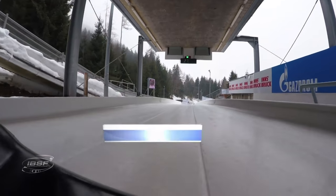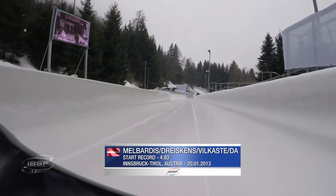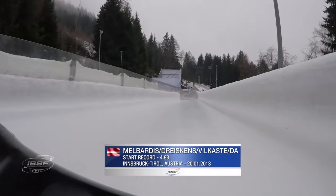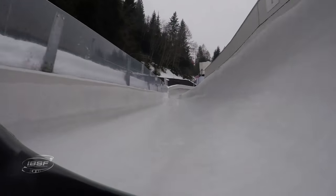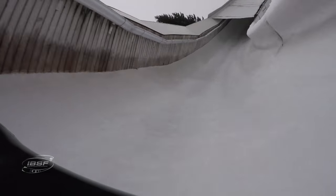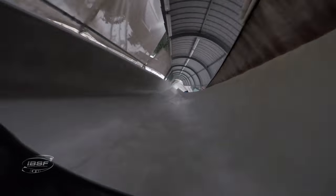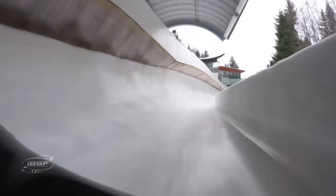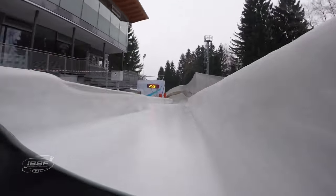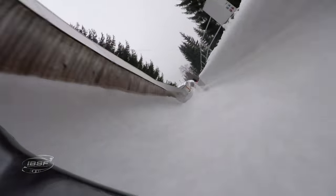But the track really is a challenge because it lulls you to sleep up here. The start is really long and flat. Get down before this first curve. So meticulous, so quiet steering around the first curve. There's a speed trap here that has a lot to do with what you're going to do at the bottom. You must have a great start and great speed velocity up here. Curve 4, 5, and 6, no mistakes allowed up here. Again, it's not very fast as compared to most tracks at the top.